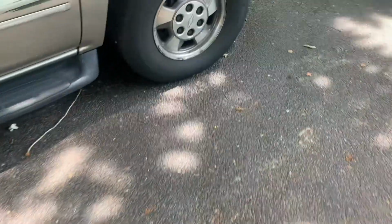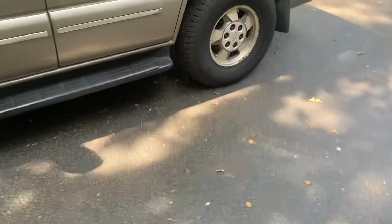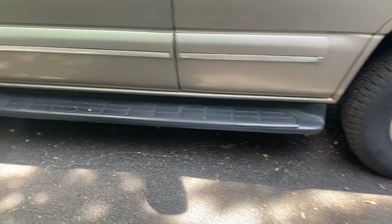So just look at the tires and see if they're bald. Take a coin, see if you can put it in the treads. Because depending on what state you live in, you may have problems passing inspection based on that. So just make sure you give the tires a good look over. Next thing you want to do is actually fire the car up. Check this out, and you can see the interior.